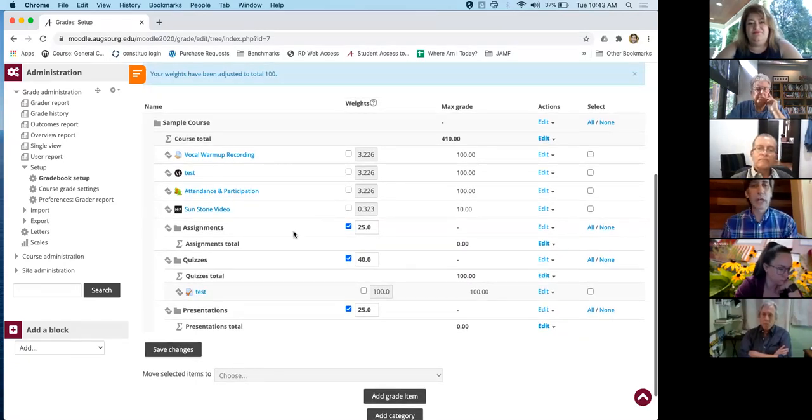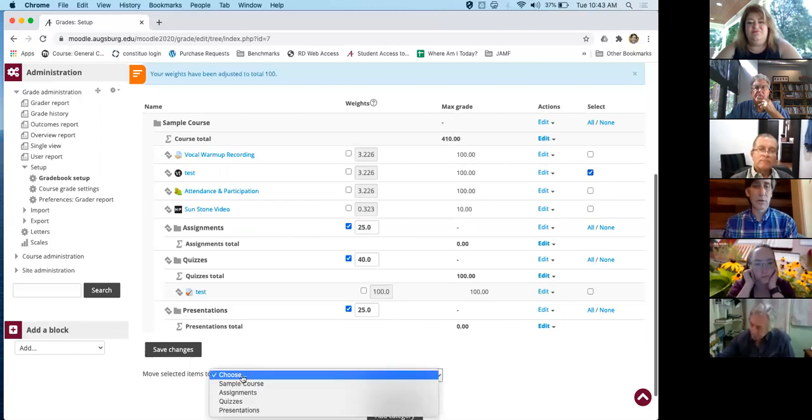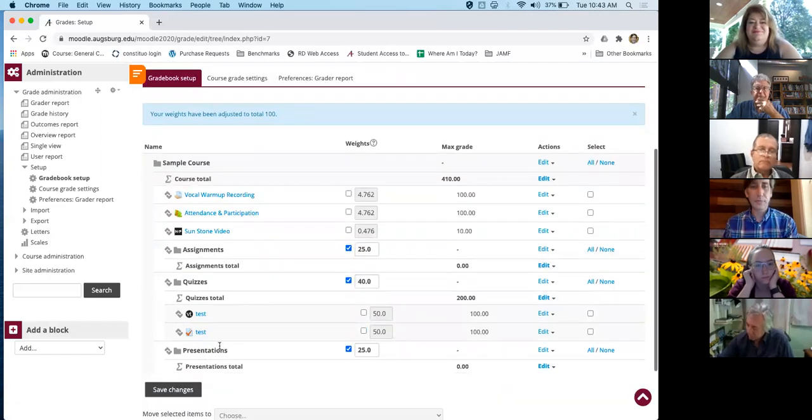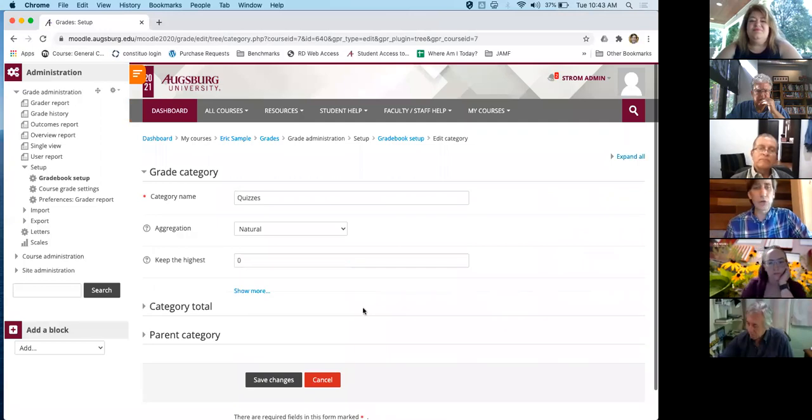One other thing that's really great about categories is, let me put another test in my quizzes category for a moment. I have a VoiceThread module. So I know I have 2 exams in my quizzes category. In my category settings, some people have used this, where you can actually only keep the highest score. If I have only 2 exams, they'll get credit for the best performance they've done. If I have 4 exams, I could say keep the highest 3, or however many you'd want.